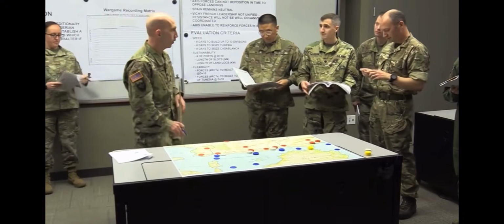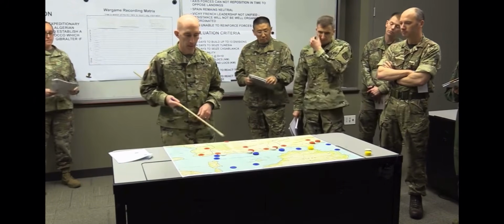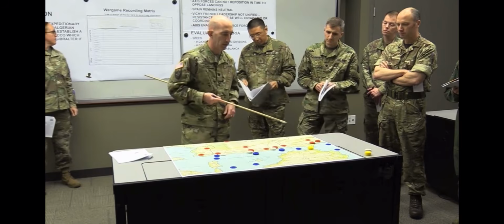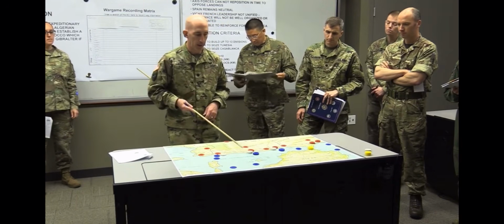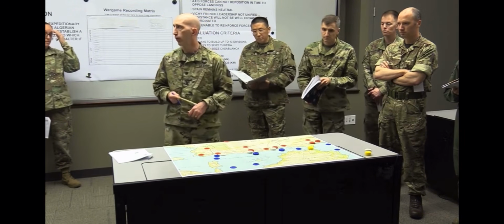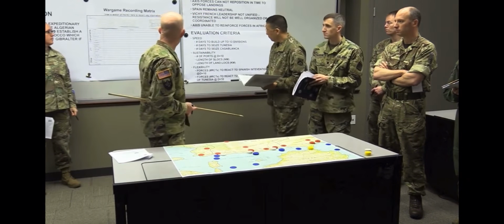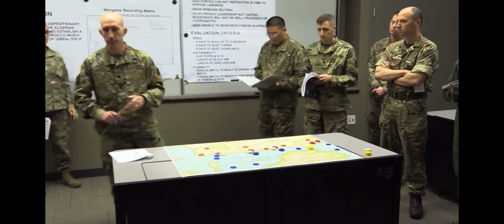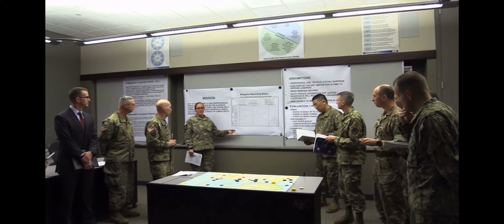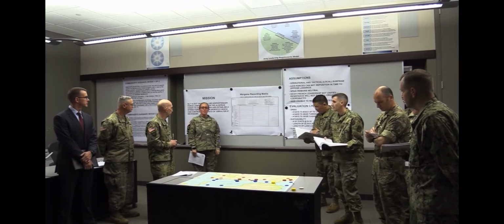All right, let's review the tools that we brought. Number one, we have the map of the JOA, with the enemy and friendly dispositions. Red icons represent the threat, blue icons Navy, yellow icons air, and white icons are land forces. We also have all of the products from the MDMP. Those are the specified and implied tasks, the commander's guidance, mission, assumptions, evaluation criteria, and our wargaming recording matrix. I have created and am displaying the COA analysis matrix, and I will use it to record all of the main observations from this wargame discussion.